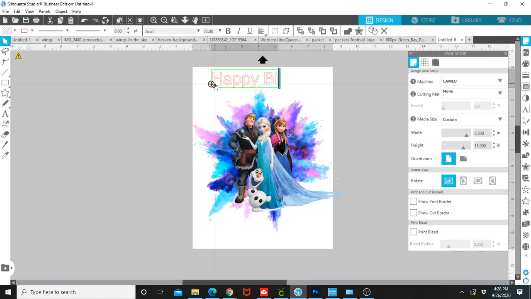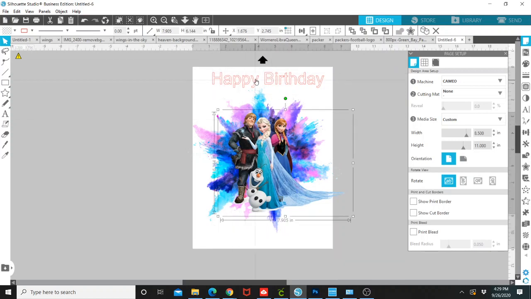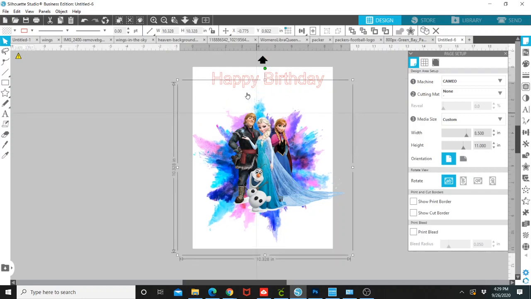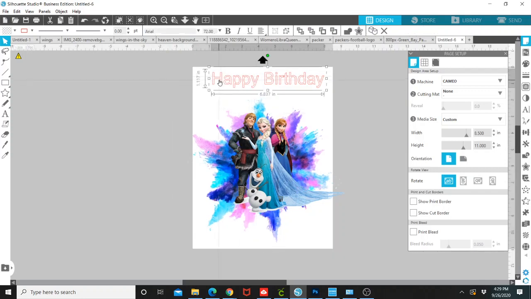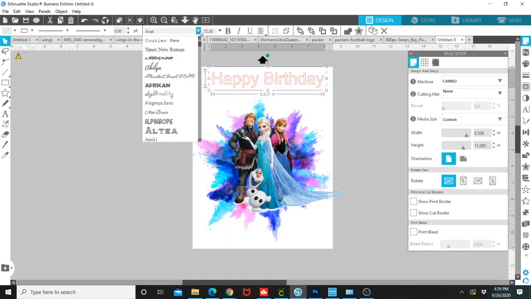And for fonts, I use the font a lot and fonts 1001. You can use both of those websites to download your fonts, and you'll have them saved once you download them to your computer. Once you have extracted it, you'll have to close Silhouette and open it back up in order for it to be in there, but it'll be in there.